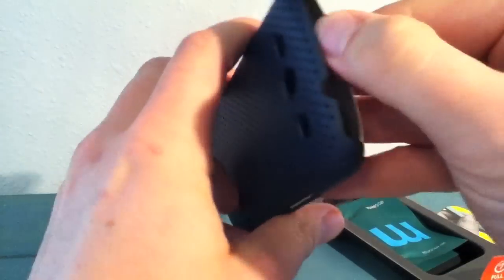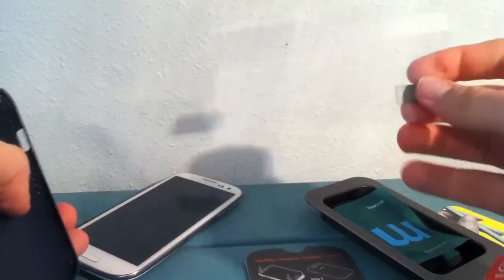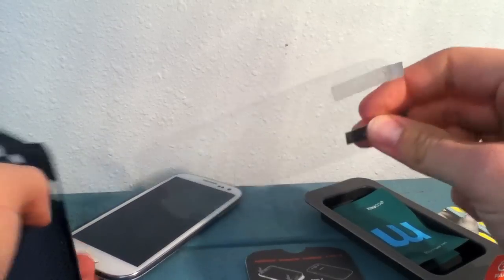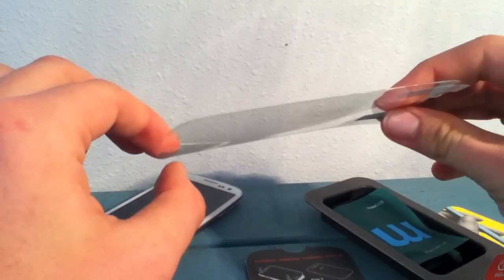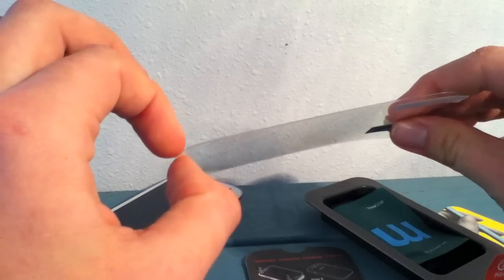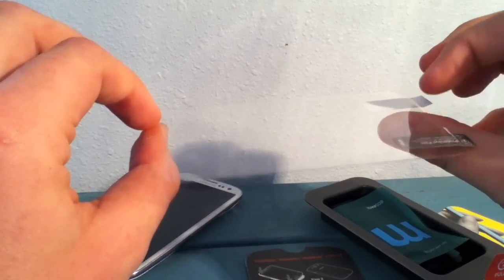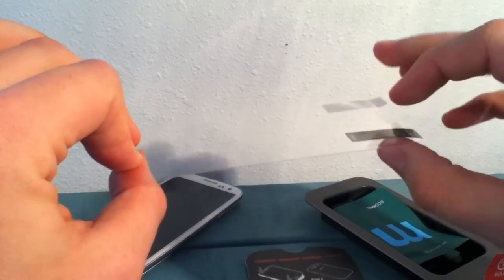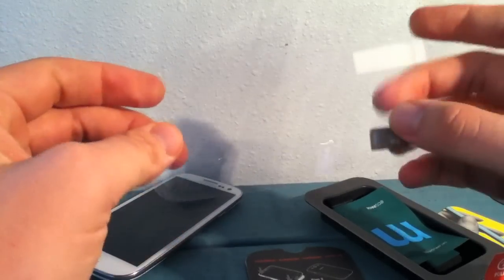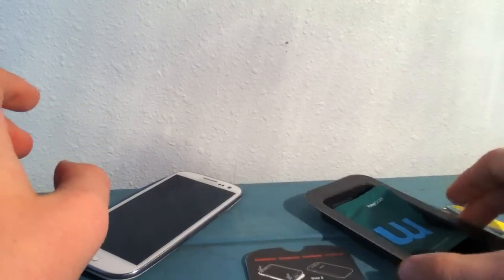You've got some manuals, but one of the things I really like when a company includes is a screen protector. So you get a nice screen protector to go along with this. One thing I notice right off the bat is that it's actually got a little bit of a curved edge, so you know it's going to be a nice fit for the phone. Not all screen protectors adjust to fit the curve of the Galaxy S3 — so plus one for that.